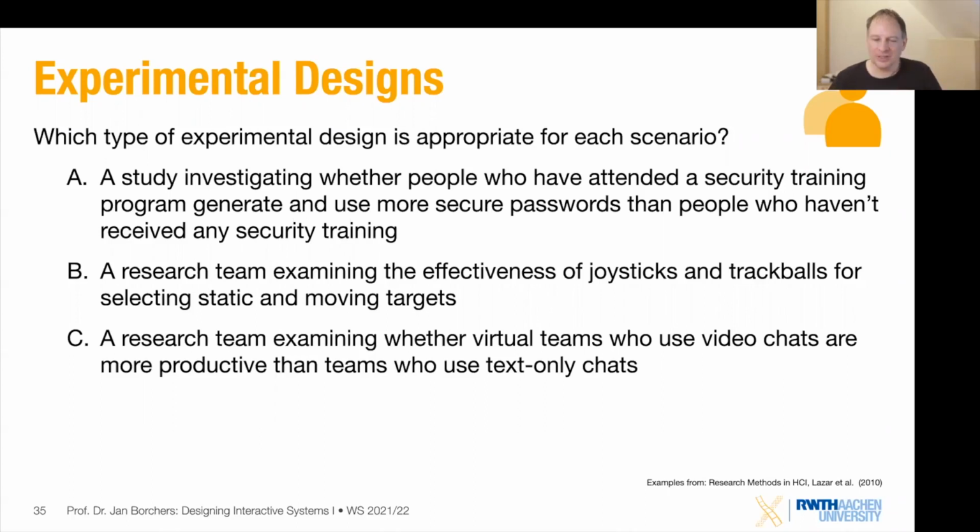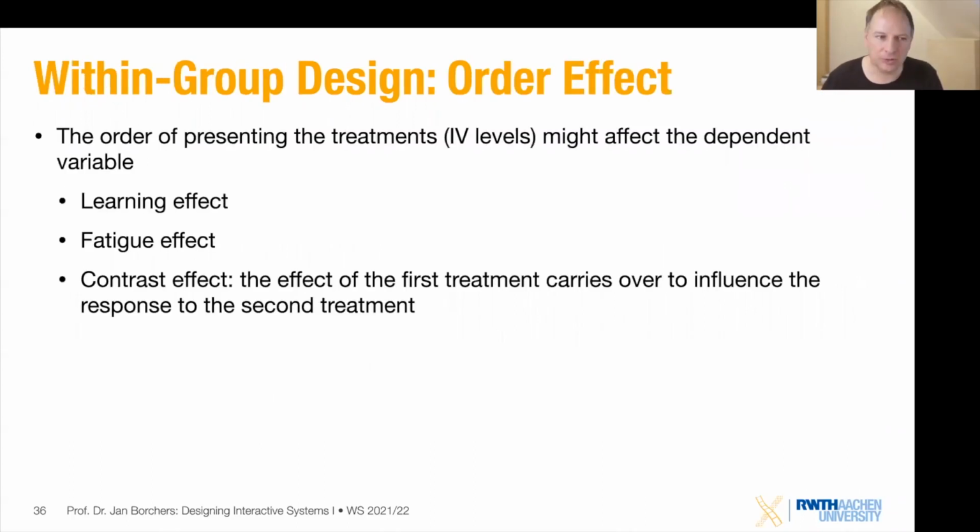All right, thank you. Because I want to get to the order effect here. As we just saw, and you mentioned here, the order in which we present the treatments could affect the dependent variable. Like there's the learning effect, which we already discussed. I picked up something in the first experimental part that I can then apply again in the second one. There's also a fatigue effect. If the exercise is to lift weights, and once I have to do it with one kind of braces and the other one I have to do it with another kind of braces, then I'm going to perform worse the second time because I'm just tired.